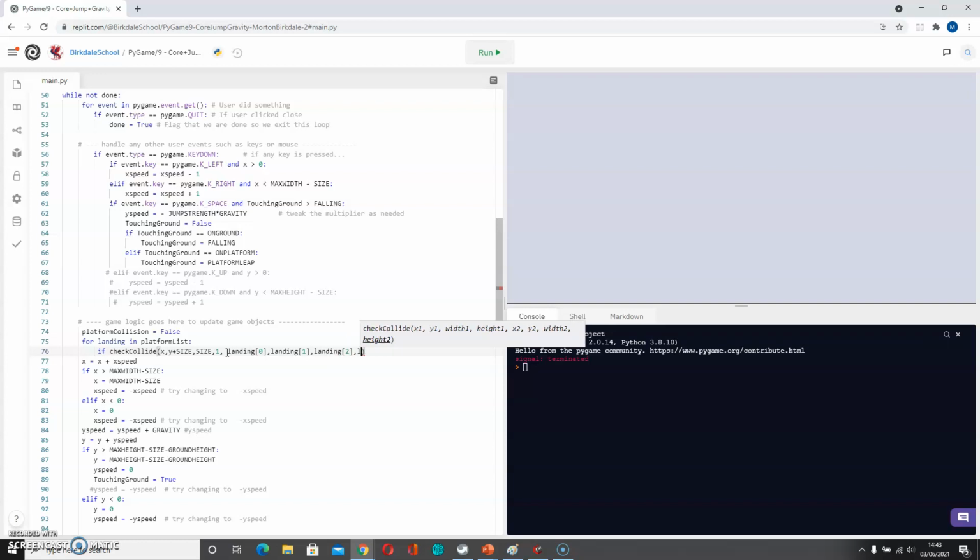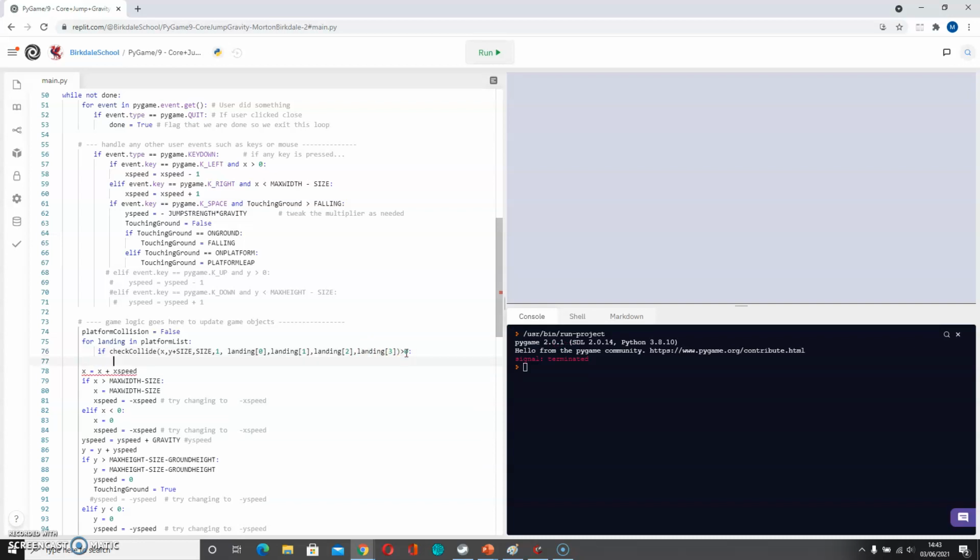And then landing 3 is the height of that platform. So I'm checking against the feet and the platform. And I'm going to say if that's bigger than 0, in other words, if it collided, then what are we going to do with it? Well, if we've collided, then we're going to set platform collision to be true. So we know we've bumped into a platform at that point.